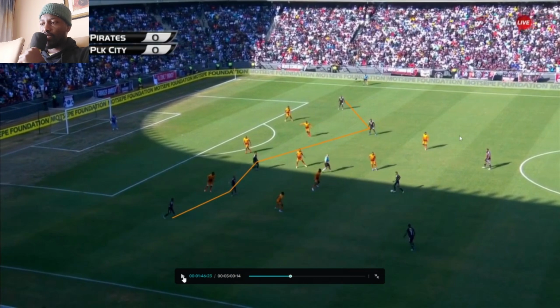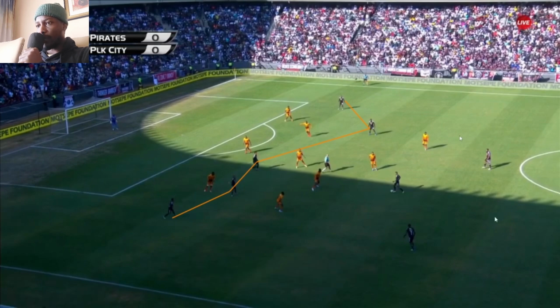With this one, it's very interesting to see the shape here, because out of the screen there's still a 3 at the back, and no, I don't think it's a 3. I think it's a 2. Well, 3 with Hoto. Yeah, it's 3, and then they have the double pivot here. So what is interesting when it comes to the goal is that we see the front line. In the front line we have 1, 2, 3, 4, 5 players. All these 5 players are occupying all the vertical channels that you need to occupy when you're attacking.